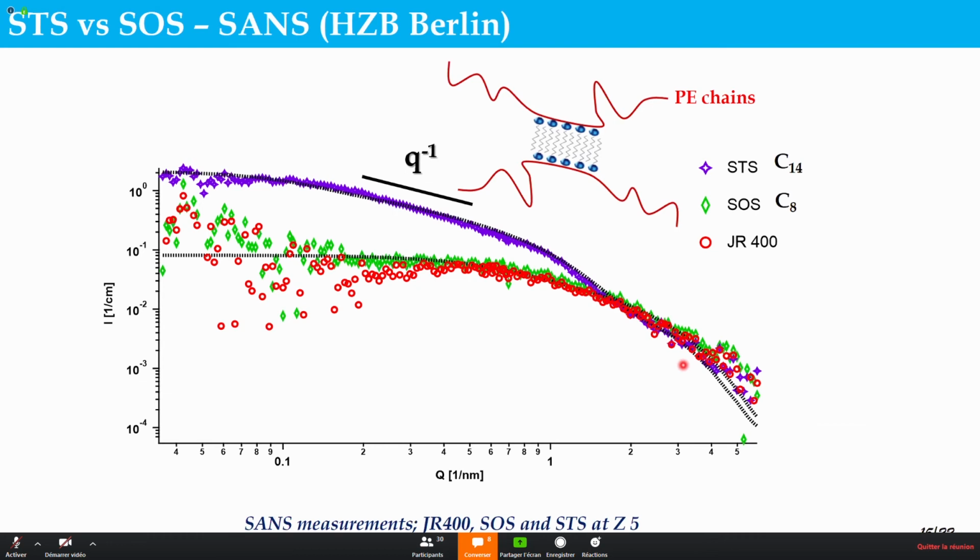Okay, that's interesting. But why is it that the Q⁻¹ dependence doesn't continue to higher Q? Is it valid only over a certain range in Q in terms of what one would expect from a cylindrical form factor? Because if you're adding an additional intensity contribution, one would be adding Q⁻¹ with Q⁻², and therefore you would have a higher intensity above 1 inverse nanometer, it seems to me. Why does the Q⁻¹ contribution disappear or weaken at about 1 inverse nanometer?